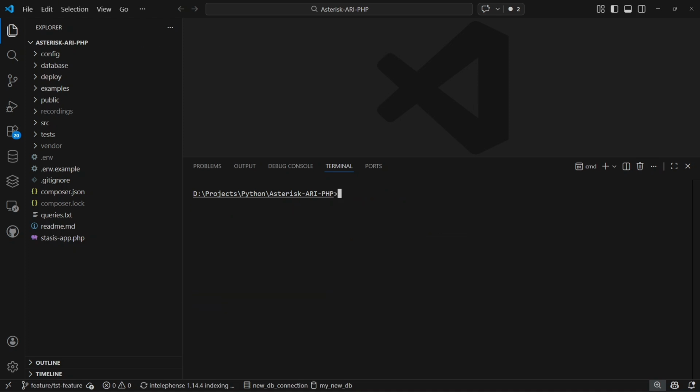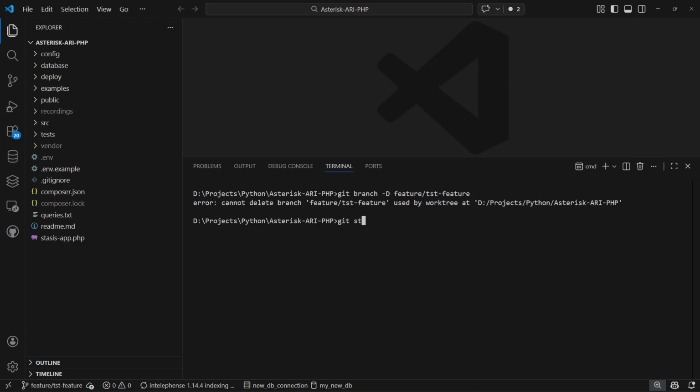Okay, now if you want to delete the feature branch after you have merged it into main or for some other reason, just do git branch -d and your branch name, not the new branch name, any branch that you want to delete, feature/test-feature, hit enter, and this branch will be deleted locally. Now if you have pushed this branch to remote and you want to delete this from remote too, just change this d to capital D.